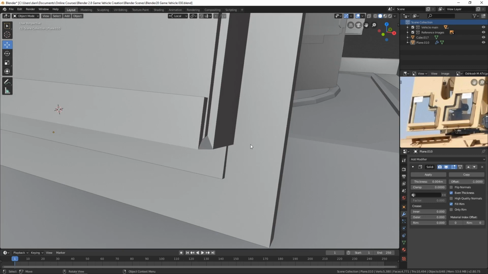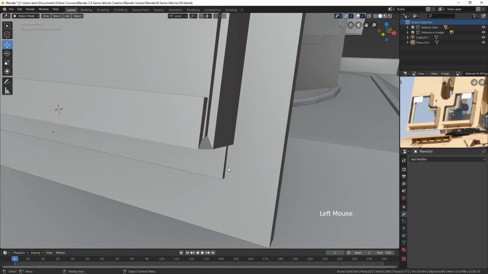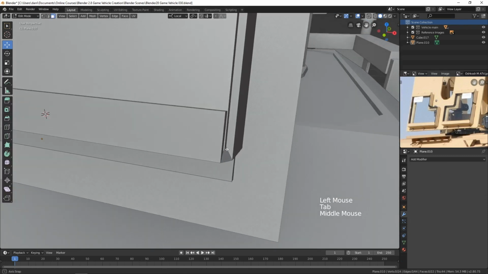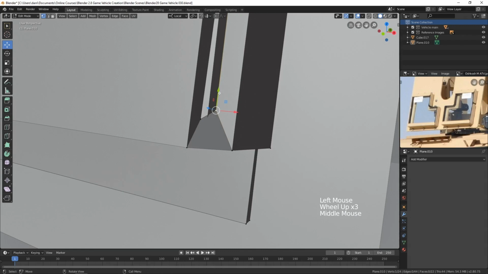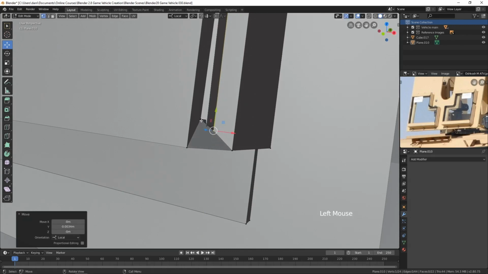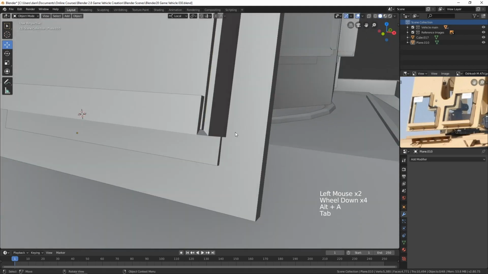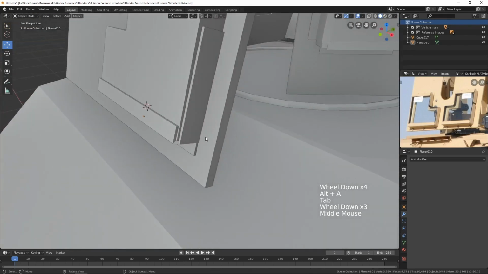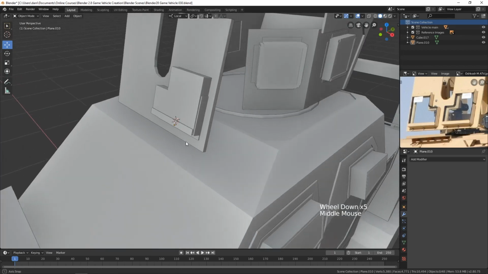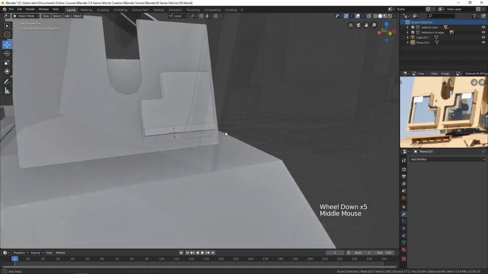In fact, I guess we could go ahead and do that. Let's go ahead and hit apply. And then if we tab into edit mode, let's take this point here. And let's see if we can just kind of bring it down some, as well as this point here. Just kind of bring it down beneath there. I'm probably nitpicking. This is going to be such a small part of the overall model that I don't know that it's really going to matter.